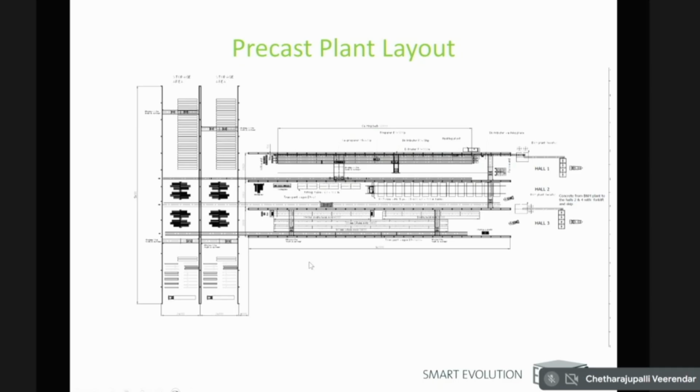There is no movement of trucks inside the precast yard. We believe that if you are having movement of trucks inside the stockyard, either you should have a very low production, or if it is a reasonably large production, it will create a lot of bottlenecks when you have trucks moving into the stockyard, production yard.